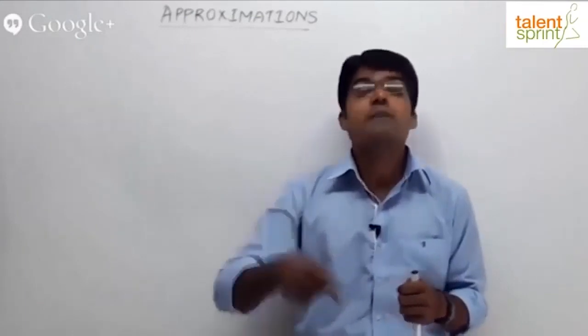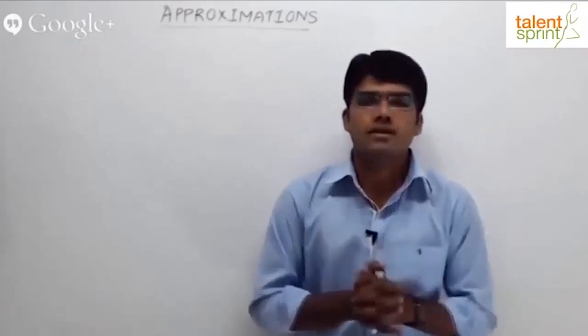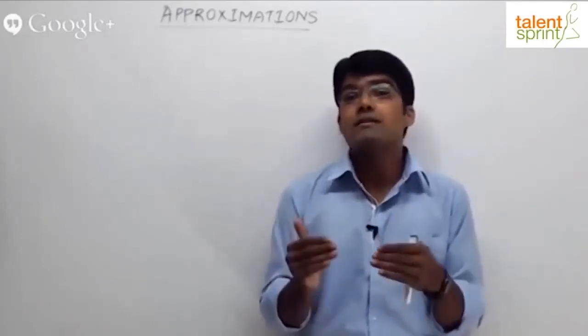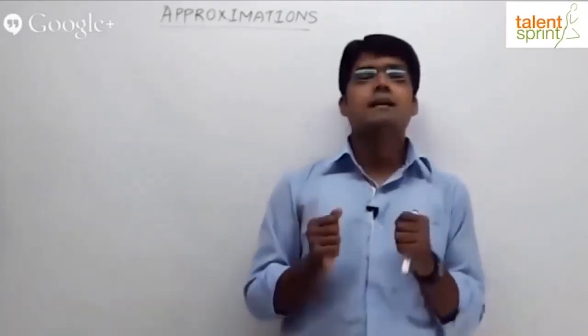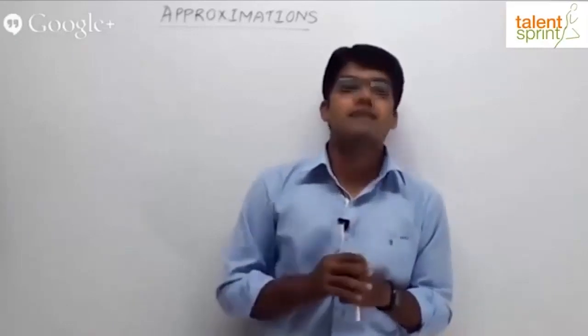But then to find out the cube root or square root of imperfect cubes and imperfect squares, you need to follow an approximate method. So we are going to look at those methods first, and then we'll understand how to approach solving a question on approximations. Basically, how do you do an approximate multiplication? What are the do's and don'ts? Or I should say, what are the things which you must not do while following approximations or while doing approximate calculations? So let's first start with finding out approximate square root.